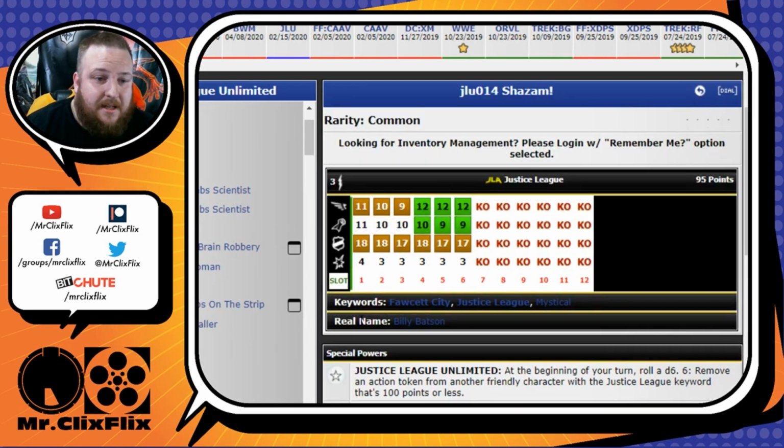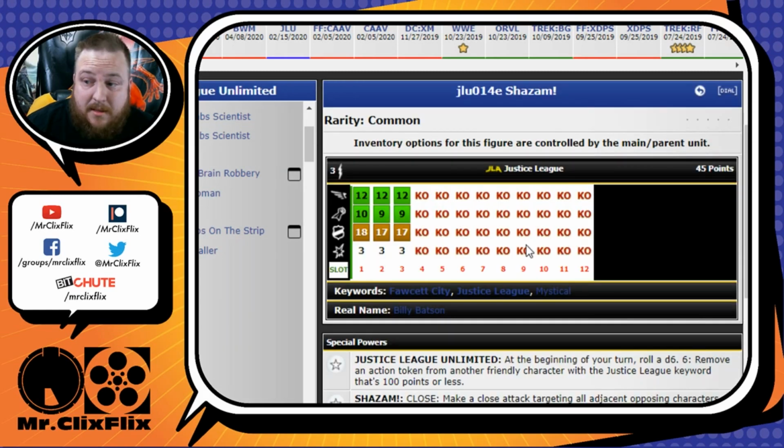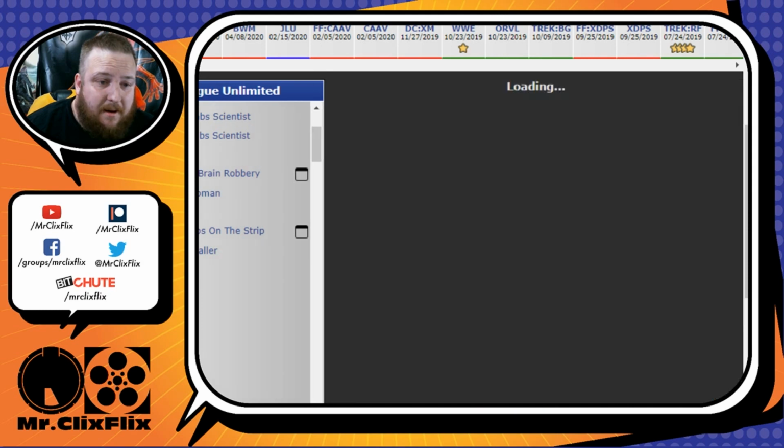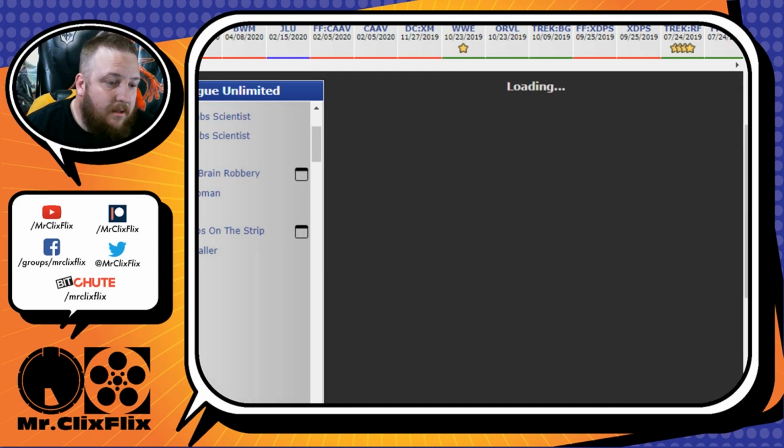Shazam's flat out good. He's going to be something really nice for battle royales and stuff like that. I like him at both point values. He's got 95 points and 45 points. I like the 95 point one better just because he has hypersonic speed, but there's a wisdom to the 45 point, 12 movement, 10 attack, charge, super strength. Mystical is a good keyword. Justice League seems like it's going to be on the map after this set.